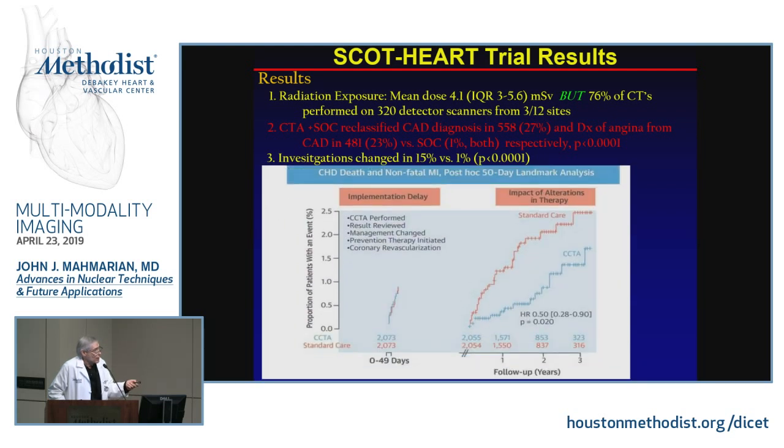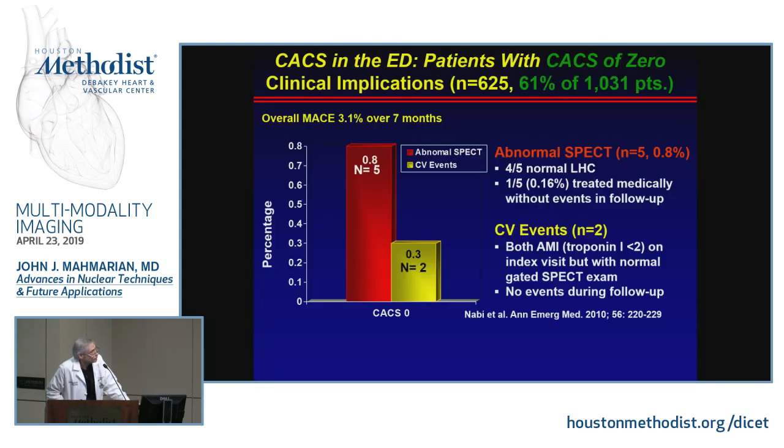And therefore, when you look at overall results long-term, after the initial several weeks of treating people with different drugs, you can see the standard of care group did worse than the CTA group. And again, I think this gets back to the idea of why we should integrate techniques, because a normal SPECT study doesn't mean you're immortal. It means you're immortal for maybe 2 years. And then you're going to start having events if you have a lot of plaque. So why not identify that plaque early and treat that plaque so that you can ultimately become immortal and have no real manifestation of coronary artery disease.